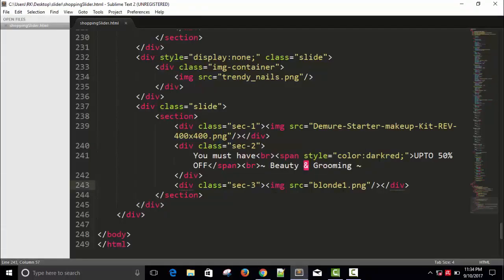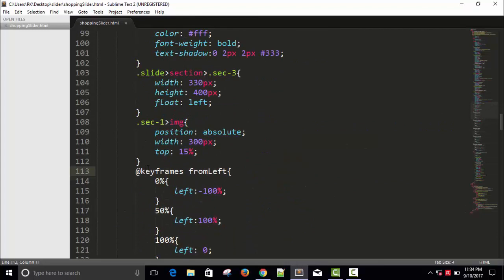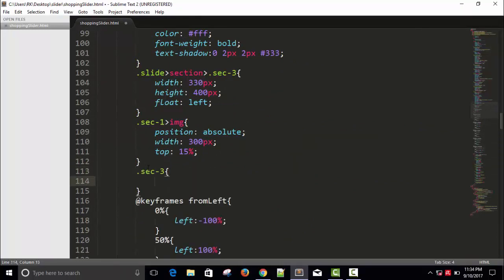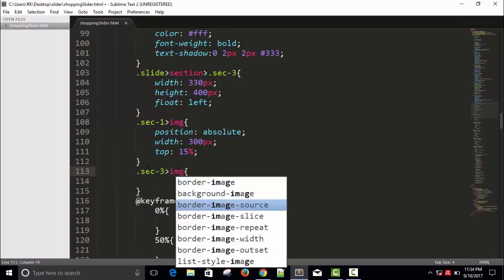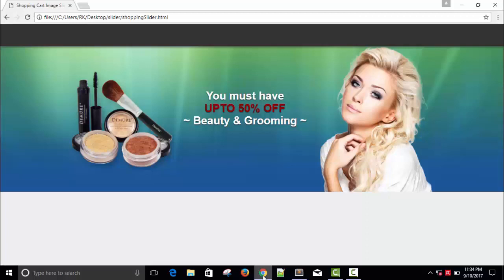What I will do, section 3, dot section 3, and inside section 3 we have image. So I'll take the image and change the width 330 pixel. Fine, refresh. So it's done.